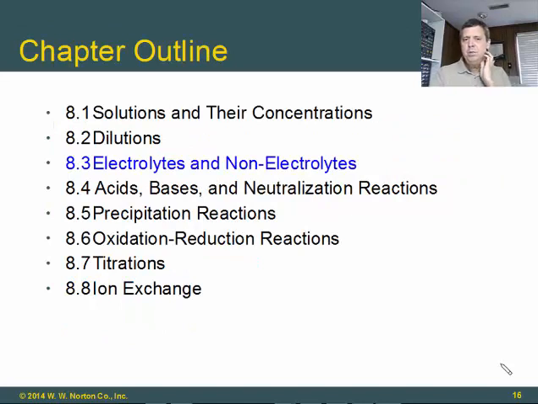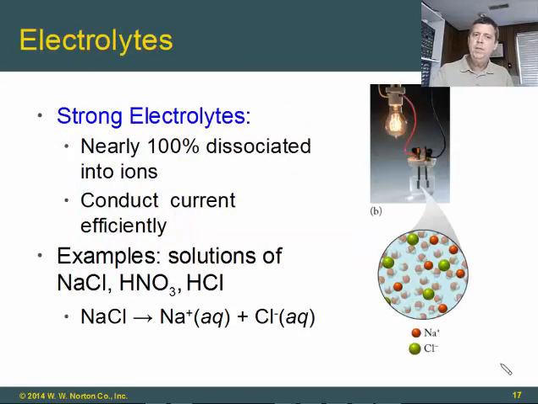I do want to touch on, just for a couple of minutes, electrolytes and acids and bases, at least one definition of acids and bases. Strong versus weak electrolytes, this is something you'll learn a little better in 105 and 6, but I do want to introduce that. Electrolytes are anything that causes ions to be formed in water. This shows a light bulb. The water conducts electricity to power the light bulb. Water, opposed to popular belief, is really a lousy conductor of electricity. Well, I should say pure water is a lousy conductor.